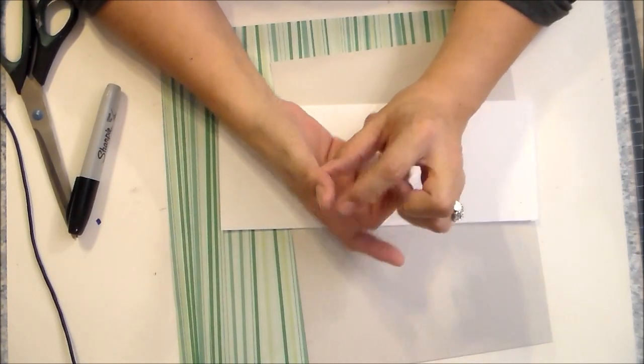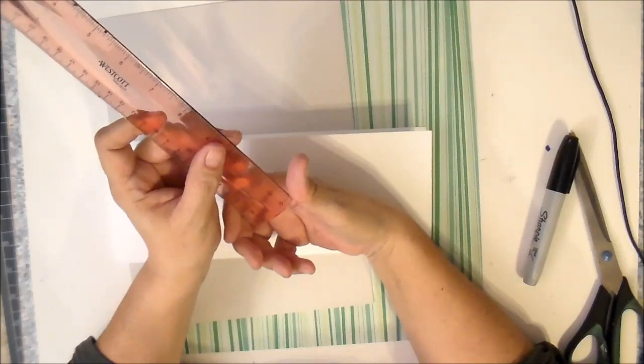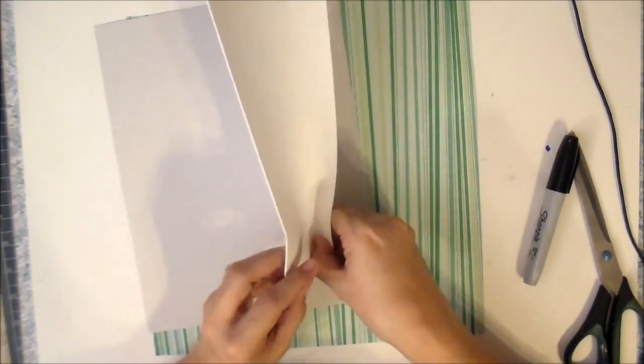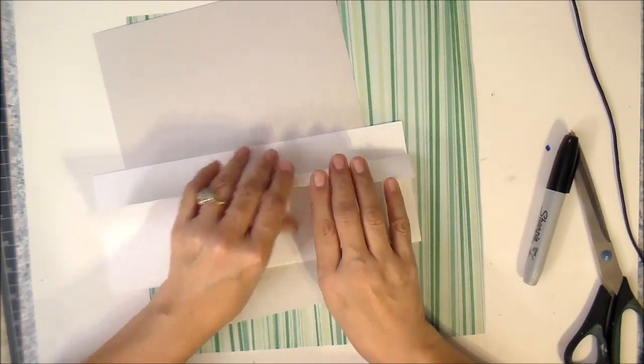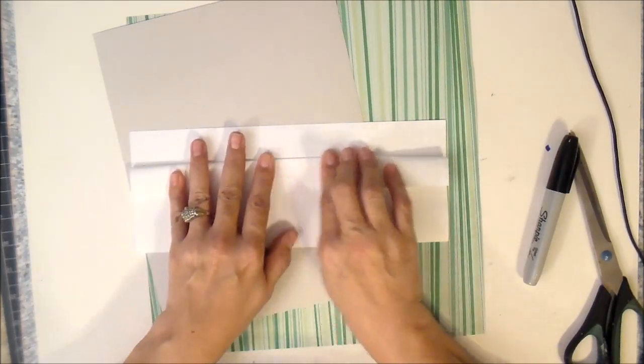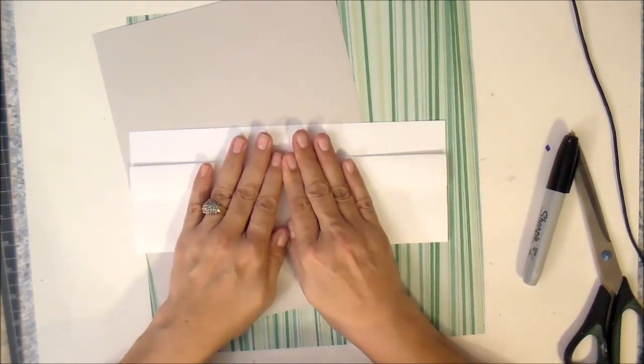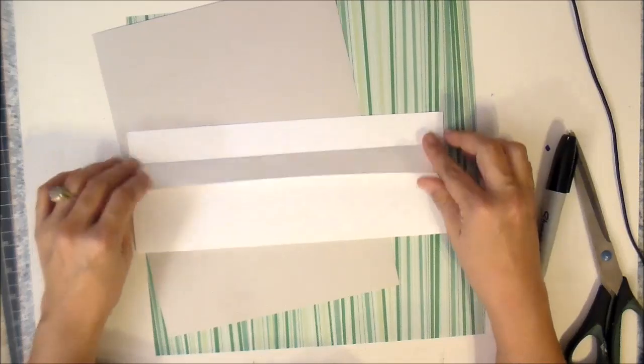My thumb is an inch, by rule of thumb. I always say this is an inch from here to here. So I just take it and fold, and that is about an inch for me. This is not an exact science. It doesn't matter. I hate measuring, so just fold back about an inch.